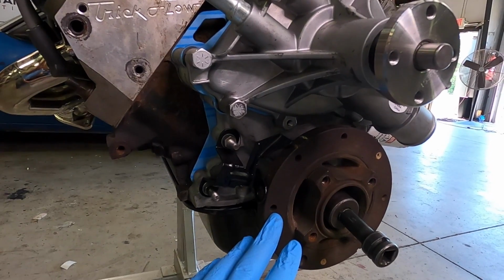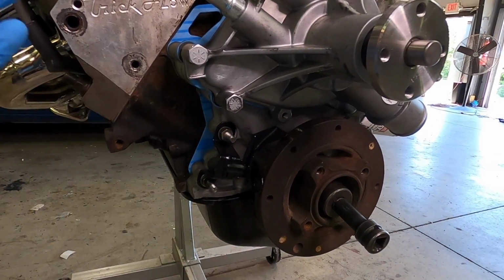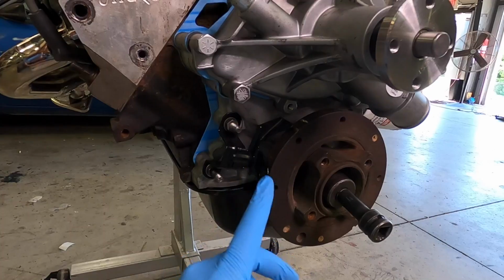I'm gonna try and pull the balancer off here. I've never done it before. Matt did it last time. Pull the balancer off and I have a new Ford Racing balancer. I will show that to you. I think it's Ford Racing, I don't know. Anyway, I will show that to you after I get this one off. So let me start by doing that.